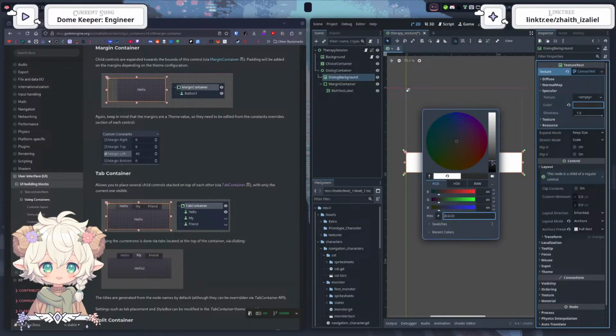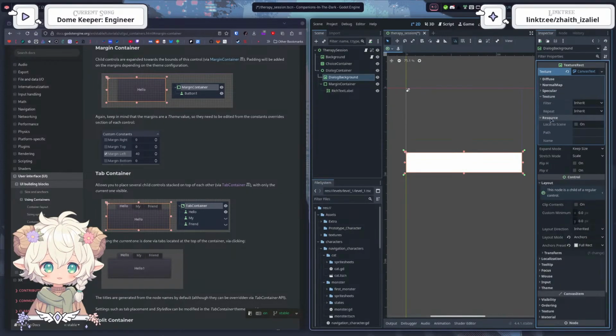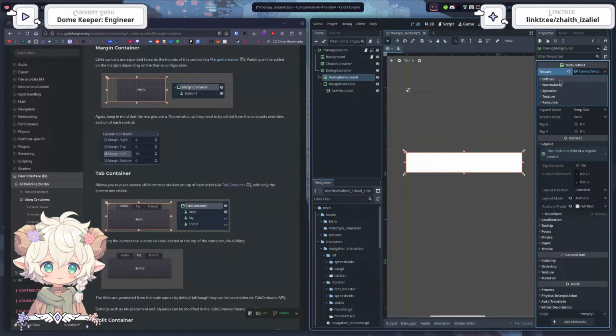It's gonna be something like that. And yeah, okay, it doesn't change anything because it's a specular color. I'm a dumbass. The specular color is nothing, of course it won't work. That makes sense. Can I change the texture?